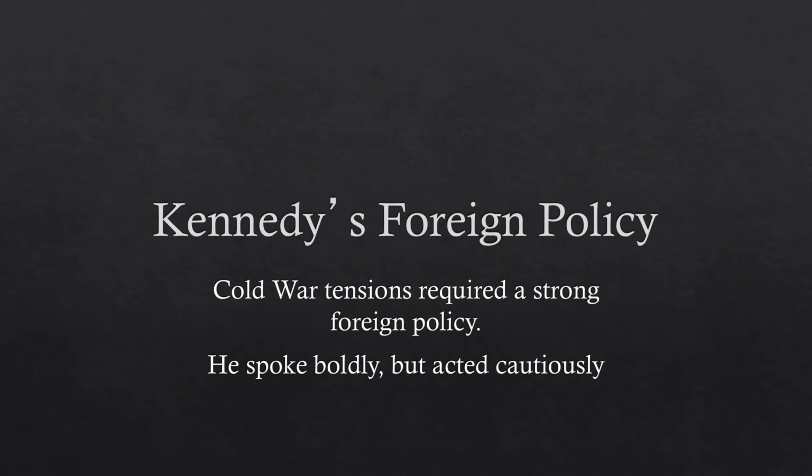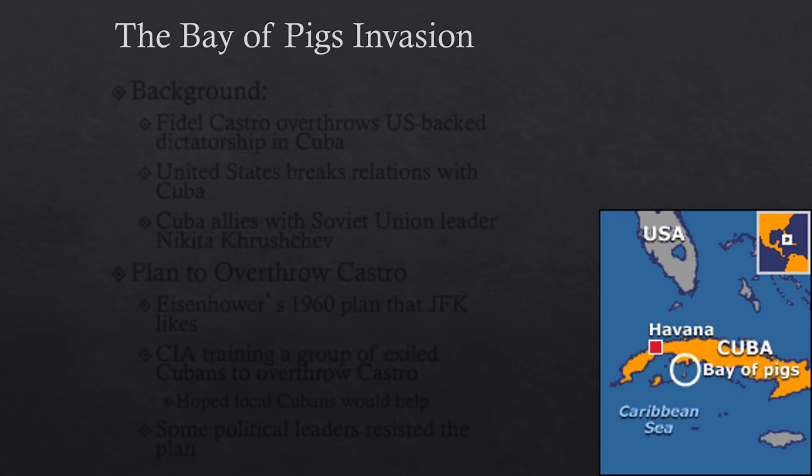Kennedy is going to have some bumpy roads with his domestic policy. We talked about how he was only really successful with the space program, but really struggled in getting other areas passed through Congress. On the other hand, here with his foreign policy, Kennedy, while there's a little blunder in the beginning, is actually going to be fairly successful. So there are five areas, six if you want to include Vietnam, where we look at Kennedy's foreign policy.